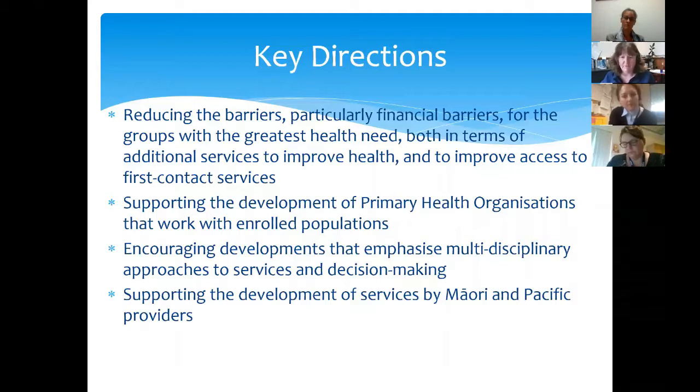Another key thing that the strategy was looking to do was that, recognising that for many years New Zealand primary health care had been largely delivered by general practitioners, often working on their own, maybe with a practice nurse, but in small practices on their own. So part of the strategy was trying to encourage multidisciplinary approaches to services and more decision making by teams as well. And there's also a desire to support the development of services by Māori and also by Pacific providers, who might better meet the needs of those communities.